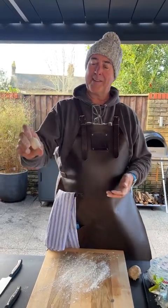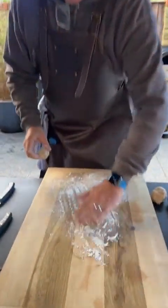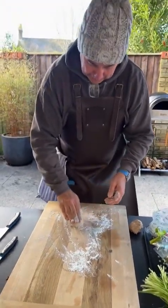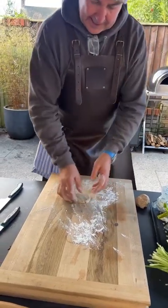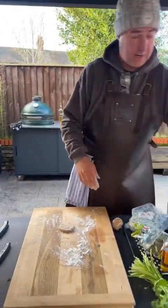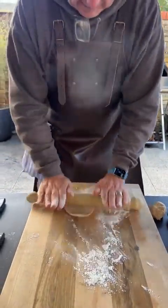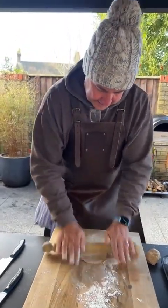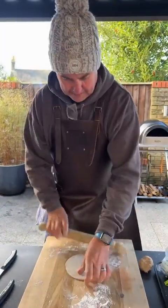But you make a walnut size piece of dough. Try and get it roughly round, and then pop it on your board and start squishing it with your fingers, just to get it to a roughly round shape, roughly the same thickness, and then you can use your rolling pin to start rolling out. So roll it a bit, turn it over, roll it a bit, turn it over, and I'm turning it 90 degrees every time, just so that you hopefully end up with rounds, if that makes sense.